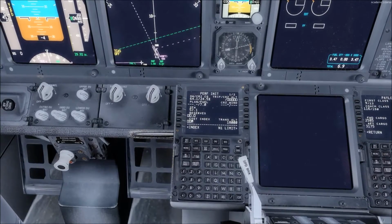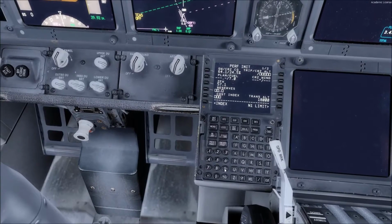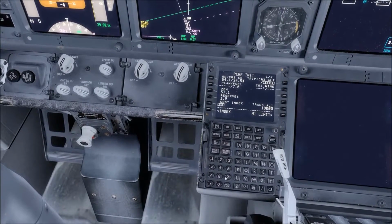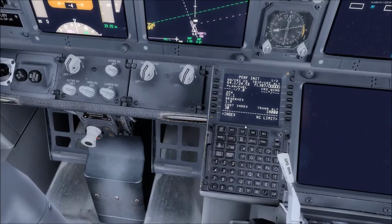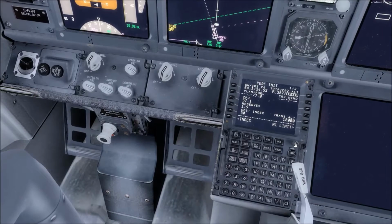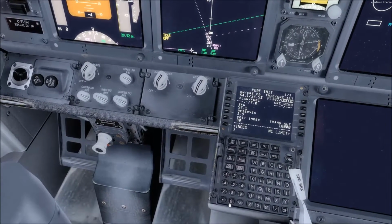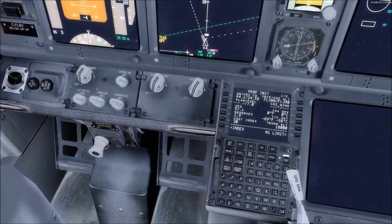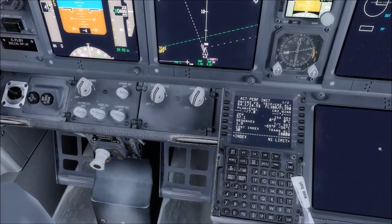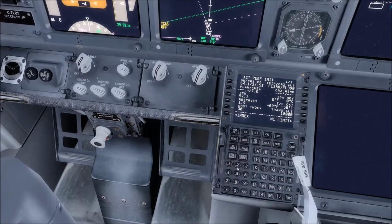We're good to start putting in some of our performance information here. We're looking at 1,900 kilos as reserves on landing, cost index 30, and that should be giving us a flight level initially of 39,000, and that's what we're seeing, flight level 390. We are good to go. Let's plug in our top of climb winds to the OFP. We're 201 at 040.